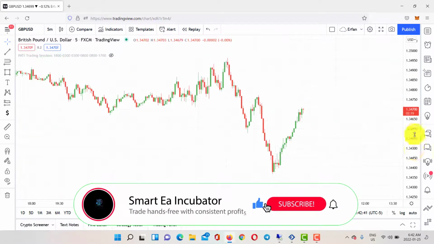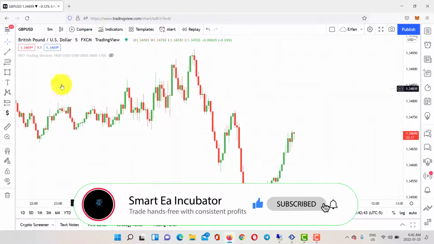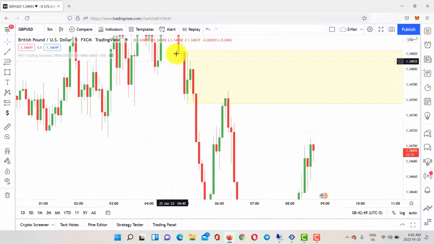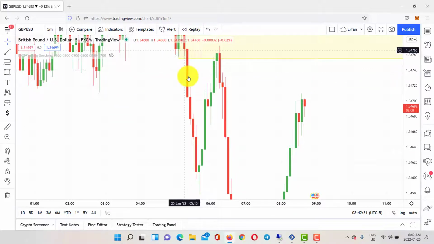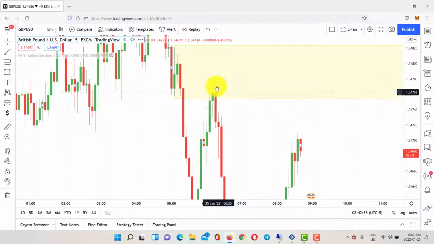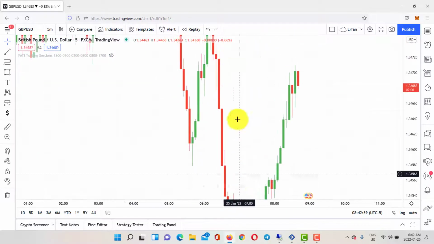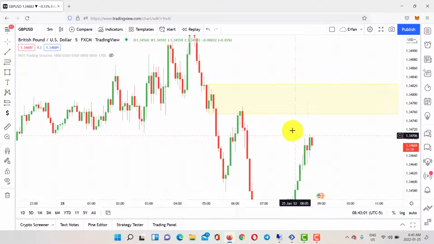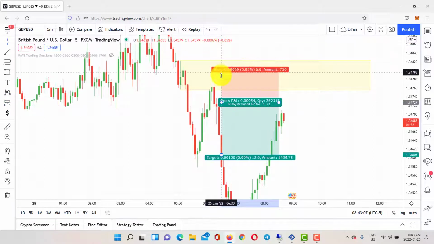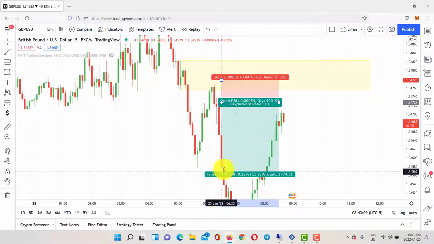It's been crazy, guys. Look at this beautiful setup that happened almost 2 hours ago. Look at this beautiful order block. High probability order block. It actually dropped significantly. The price came back to this zone. Bearish engulfing candle. Boom. Look at this. That would be awesome. This is the sweetest setup that you can ever take in your trading journey, guys. It's super cool. If you could take it from here to here, that would be awesome.